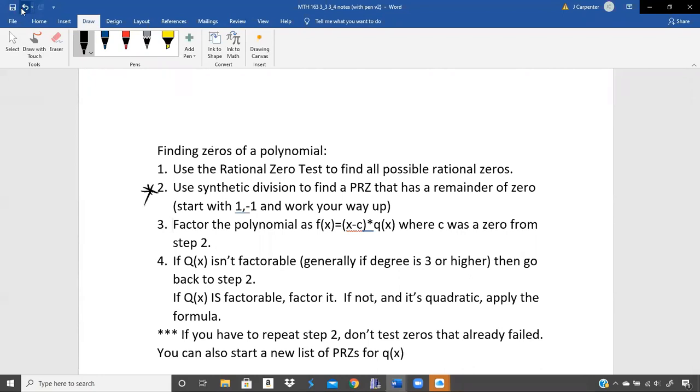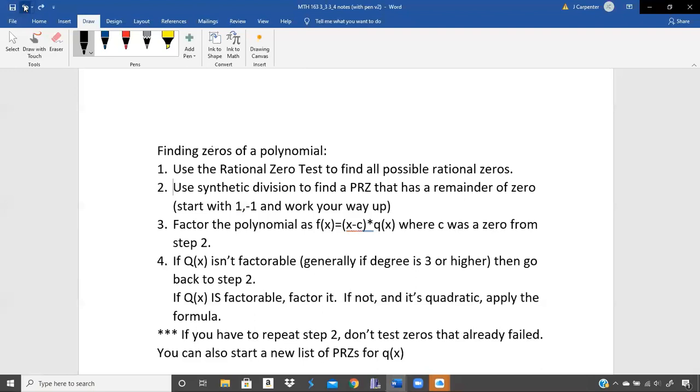I will mention there are other theorems that help you eliminate some of these possibilities, but that theorem is fairly time consuming to actually go through, and the one that we would do in here if it was part of the curriculum doesn't even pick off most of the problematic ones except like 20% of the time, so you usually just end up wasting time. I will give you a technology version of getting one that works instantly. That way you don't have to do failed synthetic division after failed synthetic division. But let's not do that yet. We'll do that when we get to an example.